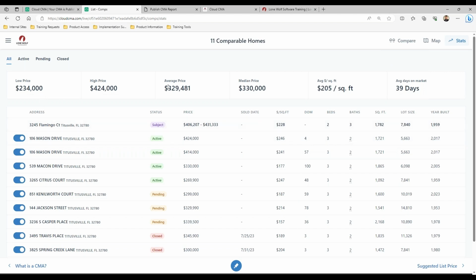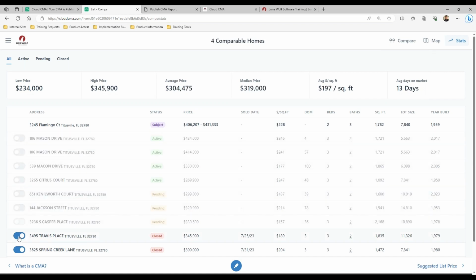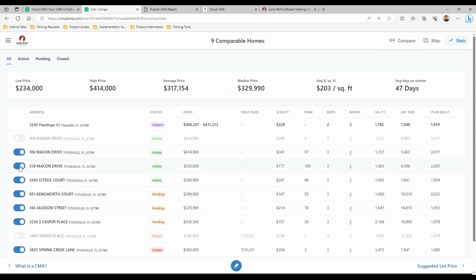And then lastly, if you want to see how active the analysis is running on your pricing, watch what happens when I go ahead and start removing all my comps, or as the comps are starting to be narrowed down. You'll see that as I start adding and removing comps, your analysis is automatically running for you. So you're always going to have the most accurate data that's based off of the true comp pricing that you're pulling in.